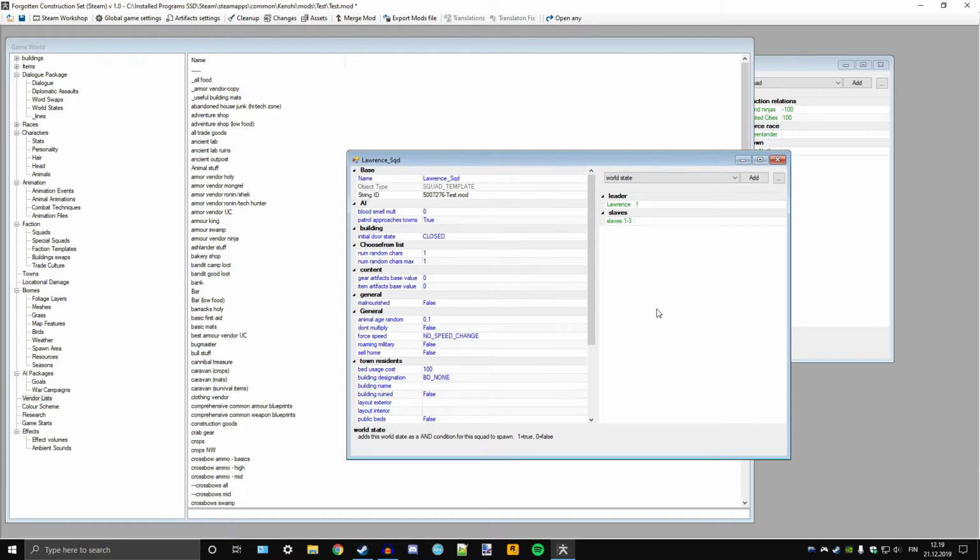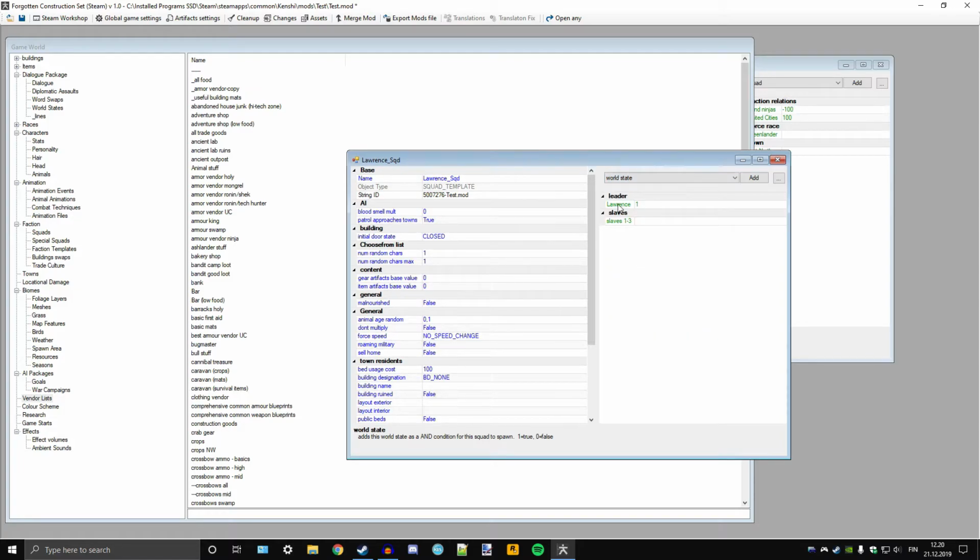So you can just add the same world state that destroys the town to the squads, so they stop spawning completely. This means you can totally wipe out a faction and change the world forever, not having any Holy Nation people anywhere anymore, ever. Change them into beak things or whatever. But this is it, pretty much.